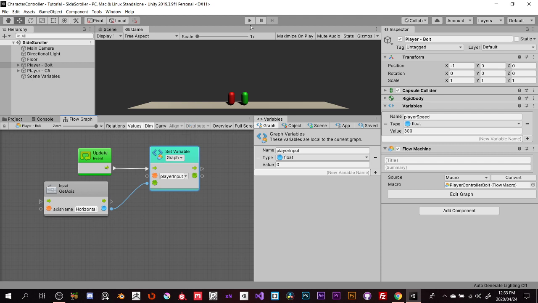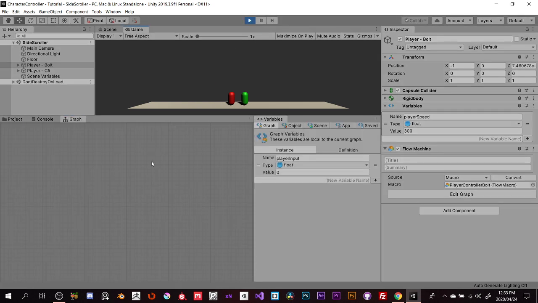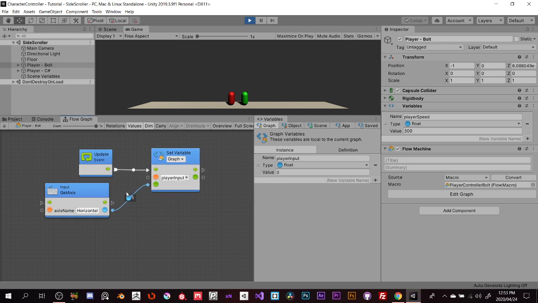And let me just show you what it does when we're playing. If you look down here on the screen, it says 0. If I go right, 1. If I let go, notice how it doesn't go from 0 to 1 straight up. It actually interpolates and animates between those values. And if I go the opposite direction, I get -1. If I let go, 0. So we know the input is working.